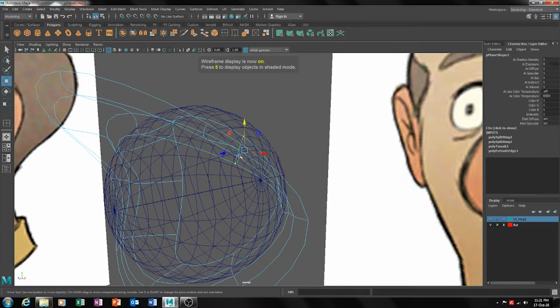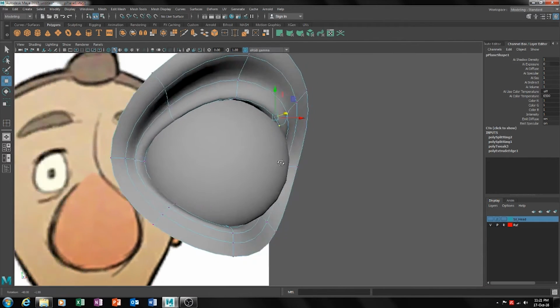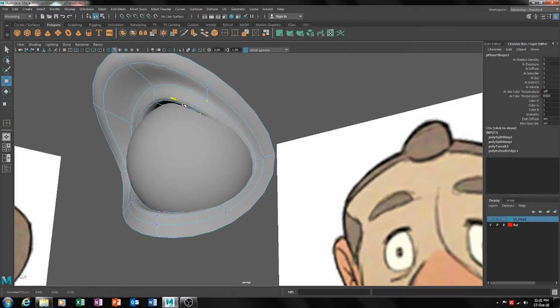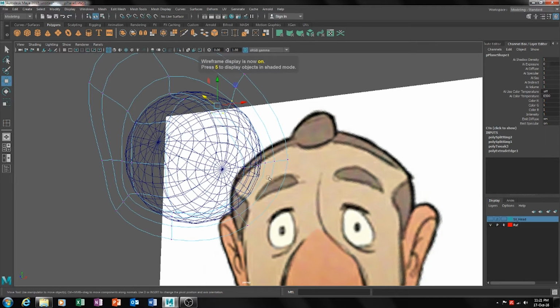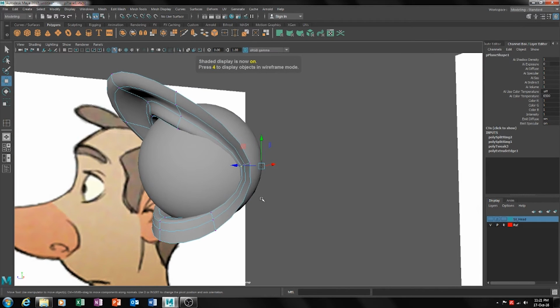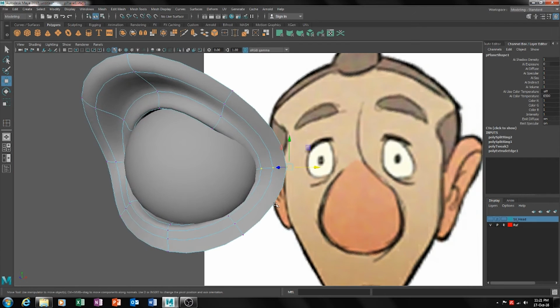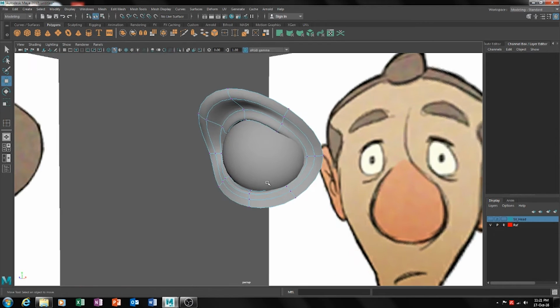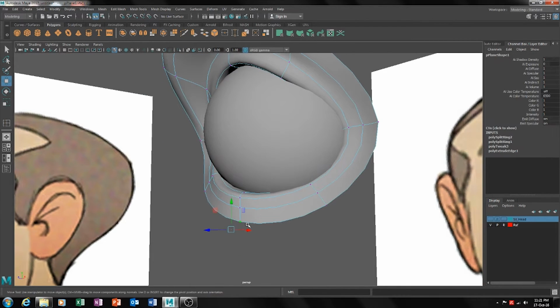Make sure you're on 4 if you want to look at things, just to double confirm. See that? I missed out. So I'm going to go to 4, and then number 5 to bring back the shaded version. Same here, depending on how well you want this to look, make sure you go back and forth and then adjust it accordingly. See that? I'm kind of happy with this, and then you move things around so it's properly laid out for the eye to be sitting on the object by itself. Alright?